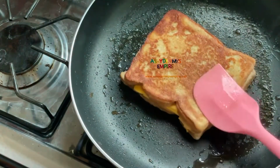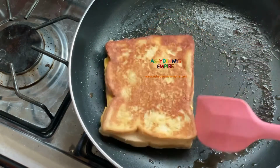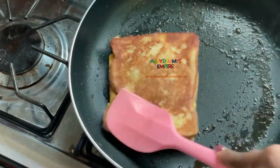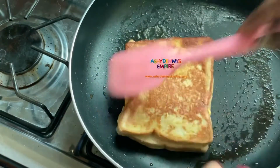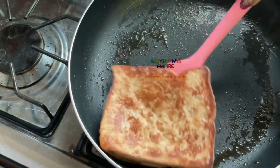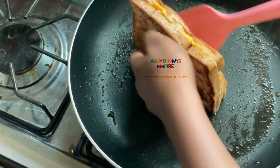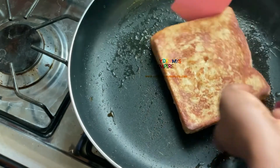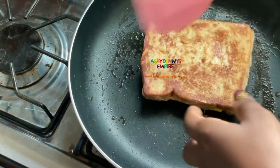Then you try to press it small. You can add up to 3 cheese slices, you can add 4, you can add 5, guys. 100, you can use 1 million, depending on how Nigerian you are and how cheesy you actually want it to be. So the other side is brown too. So I actually used to do this too by the side. It's all good. And put the side on each too.